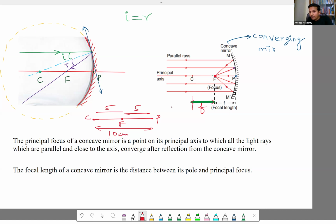So now, from P to C is what? From P to C is the radius of curvature only, right? From pole to center of curvature is the radius of curvature, yes or no? So can I say the radius of curvature is F plus F, this F plus this F.